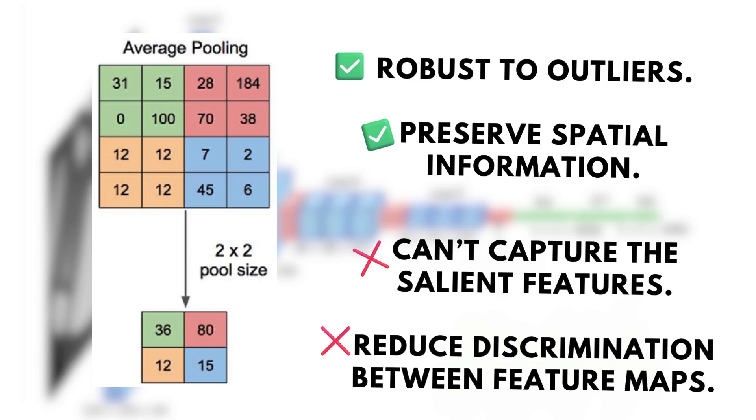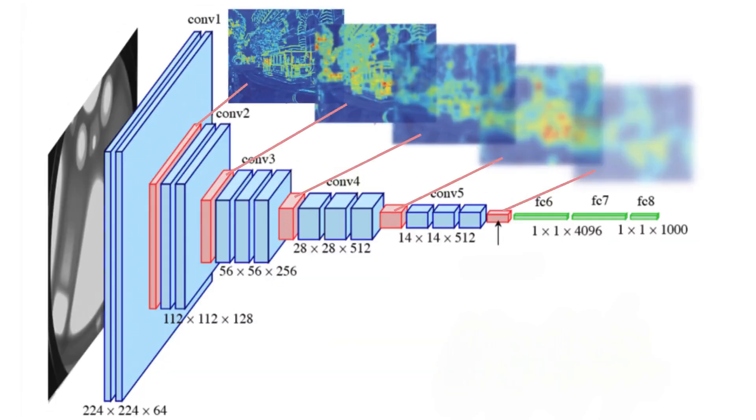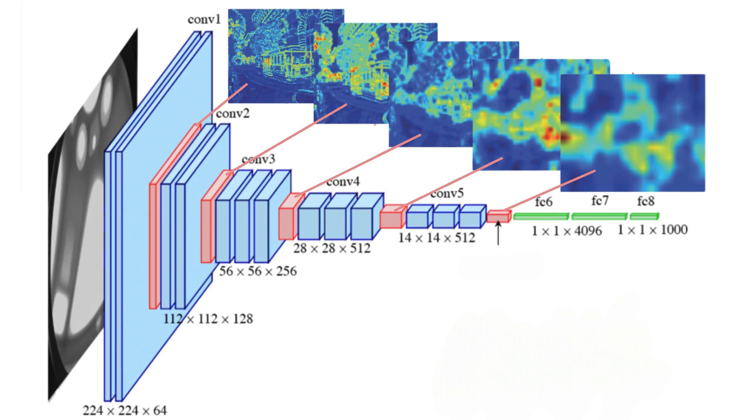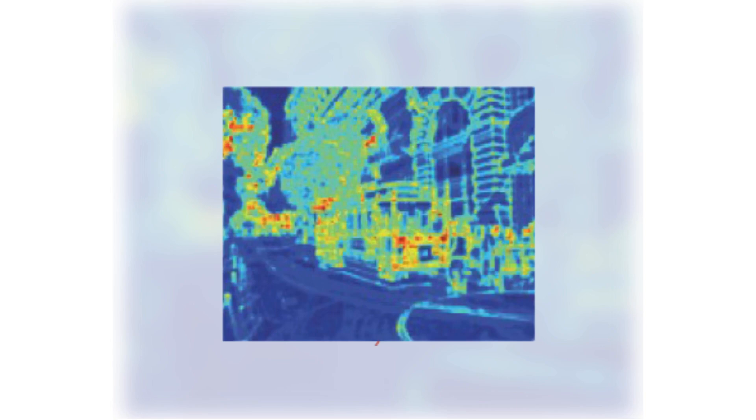Let's illustrate a bit more what a pooling operation is actually doing throughout the network. This beautiful visualization was taken from the paper Visual Complexity Analysis Using Deep Intermediate Layer Features. I have put the link in the description. In the first max pooling layer, we recognize some salient features from the tramway car here that we have. After the second convolution block, we can still recognize some features of the tramway car, but the focus seems to be mainly on the car and on the background tree. Notice that the image is halved compared to the last layer.